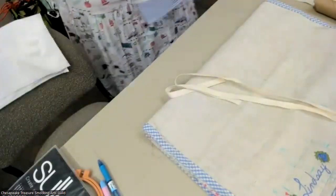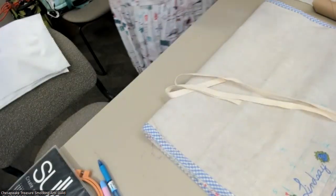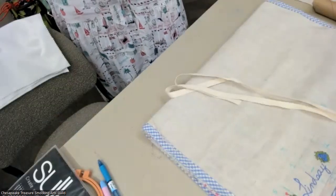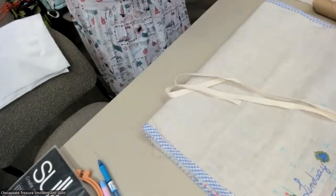This is just the other fabric here, just so you can see the heavier fabric. And I know I jumped around, I'm sorry. I've been thinking about it so much that I was ready to burst to tell you about it.